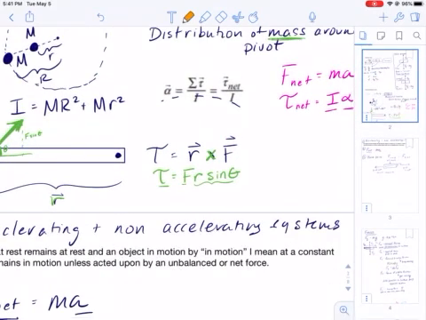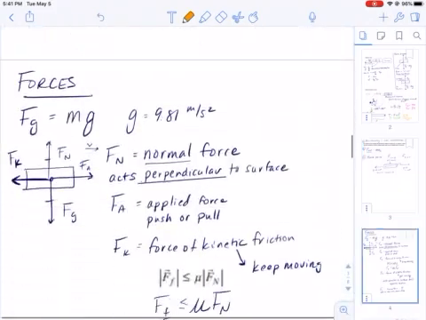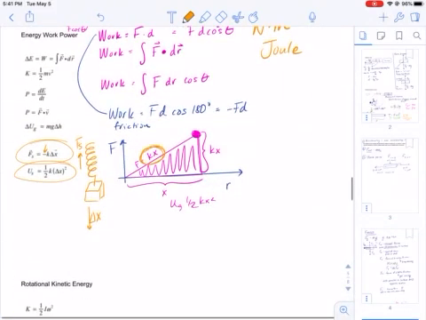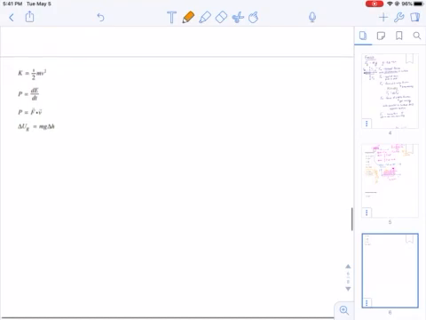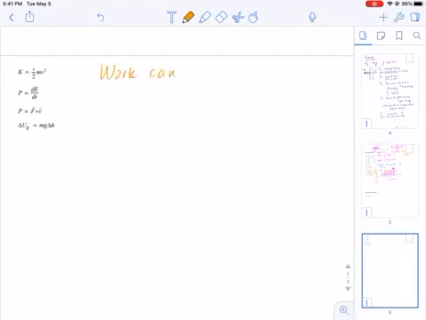So I could push on something and make it go. I could push on a wagon and make it go. And if I did that, the push would be force times distance, and I would give it kinetic energy. So you can say work is equal to a change in kinetic energy. And kinetic energy is defined as 1/2 mv squared. This is a scalar quantity, no vectors, and so solving problems with work and energy can be really, really great.